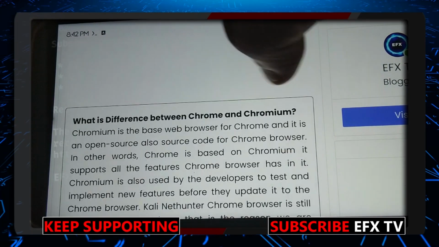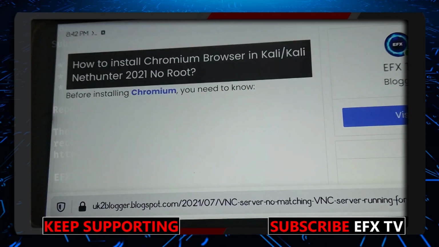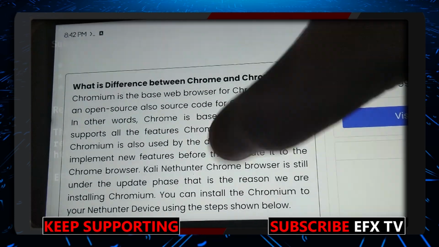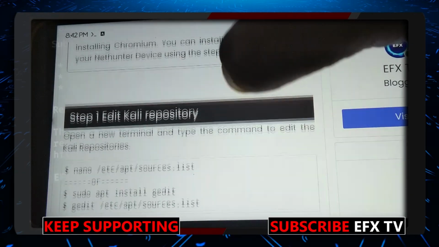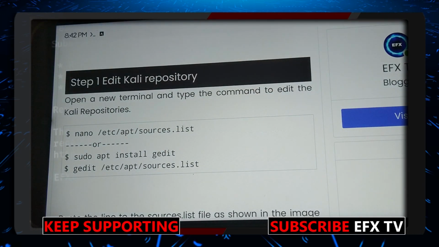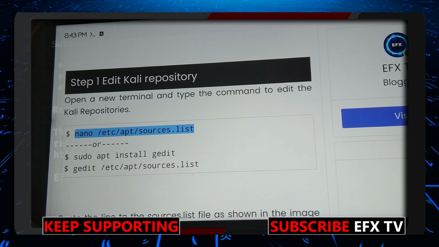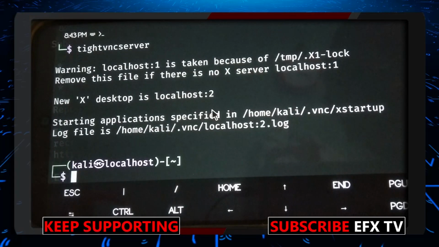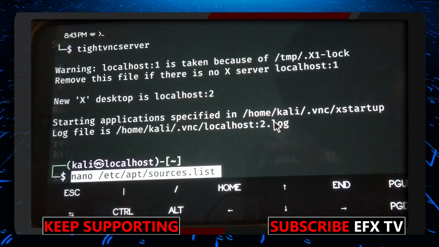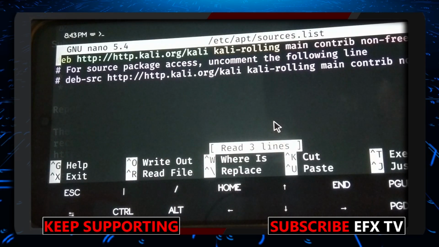So internet is working, and here you can see the difference between Chrome and Chromium, and there are lots of things, you can read it. For now I'm going to install Chromium in my NetHunter. Okay, now paste it here and hit enter. Okay, now get back to the browser once again.